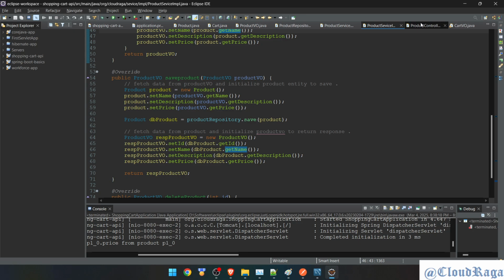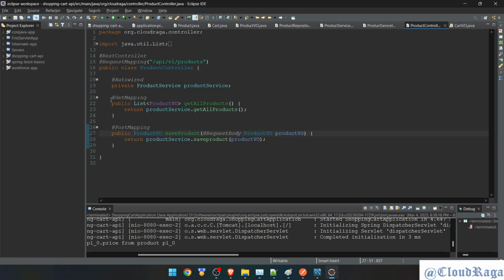Okay, let's continue with the endpoint. This one. So I need to create one more get endpoint. This is just one product, so no need of list. Done. And it will just say get product by ID, no need of all. And get says I need to pass one ID, so for that I need to create one path variable.